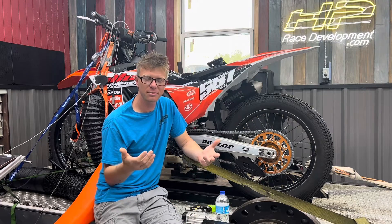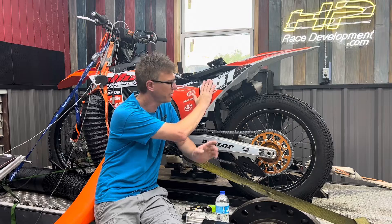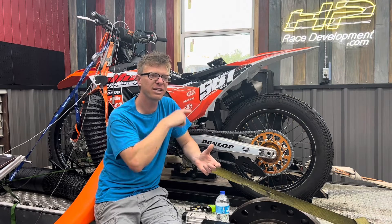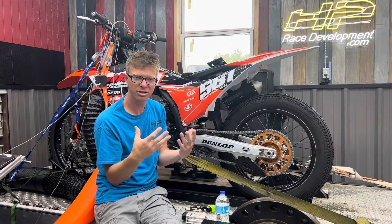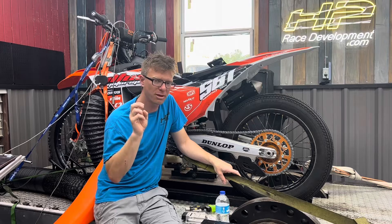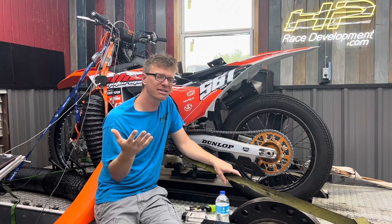This bike does not have a MAP sensor — all the four-strokes do. The system is basically a lookup table: at a given throttle position and RPM, it estimates how much fuel you need based on R&D testing. It then corrects that with the air temperature sensor — hotter air means less fuel, colder air means more fuel. Then it uses the crankcase pressure sensor to estimate how much air charge is in the crankcase each cycle and nudges the tune accordingly. The four-strokes are smarter in this regard because of their MAP sensors, but two-strokes are hyper-complicated — check back for our full in-depth EFI on two-strokes video.